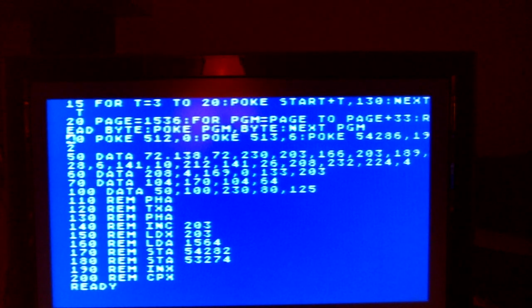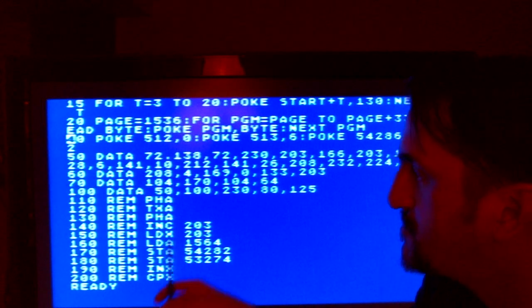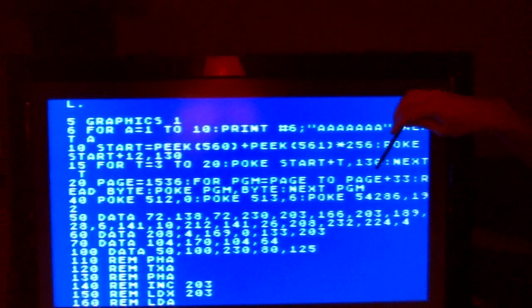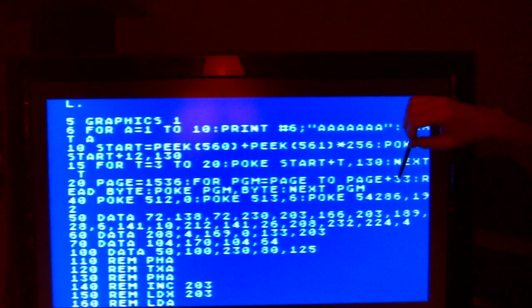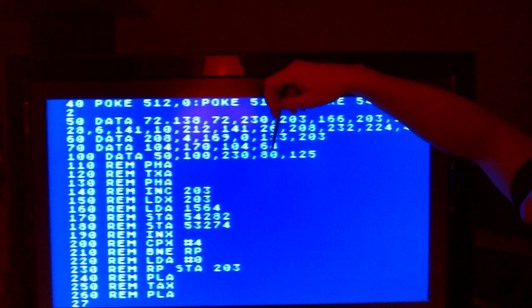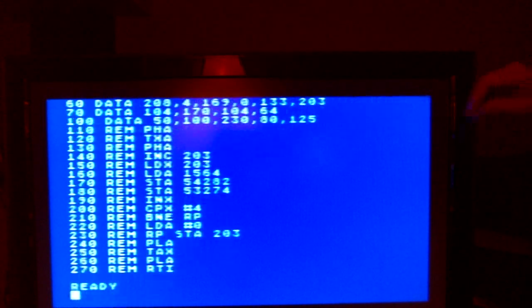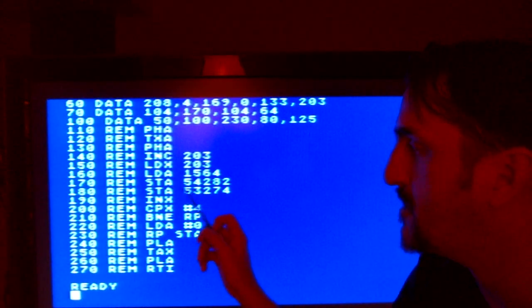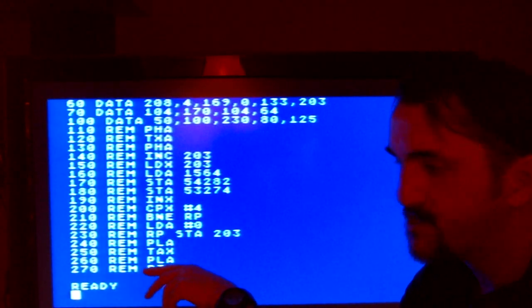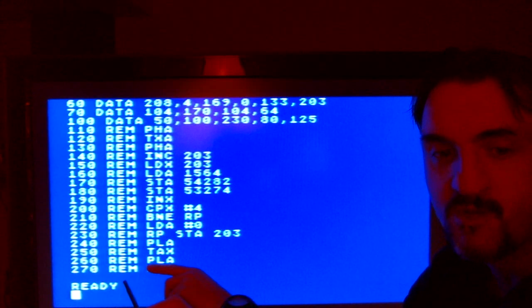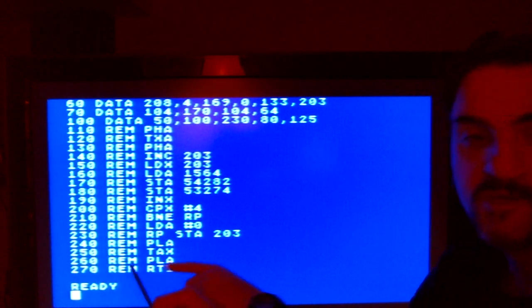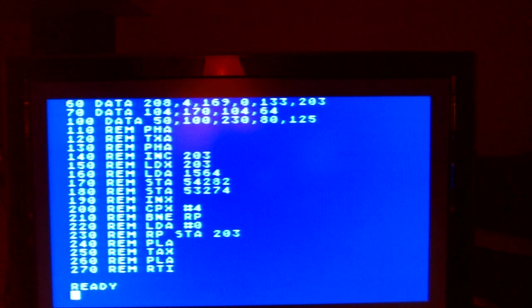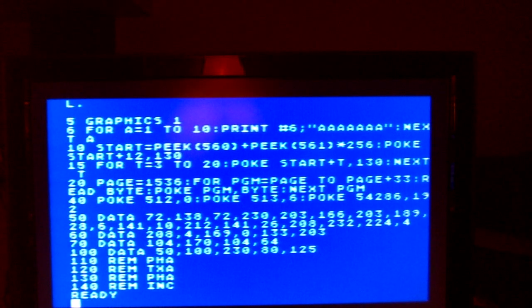Aha. Most importantly, I think what has happened here is, let me relist this to show you. What I did here is I've gone back and added in an extra byte, which I noticed was missing from here. Without the extra byte, it would have gone through our display list interrupt, but when it got down here, it would not see this line. If it can't return from an interrupt, it's going to crash because it's not able to pull that value back to the accumulator. So I think that might have solved it.